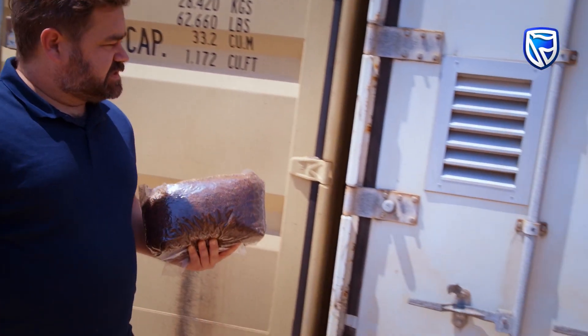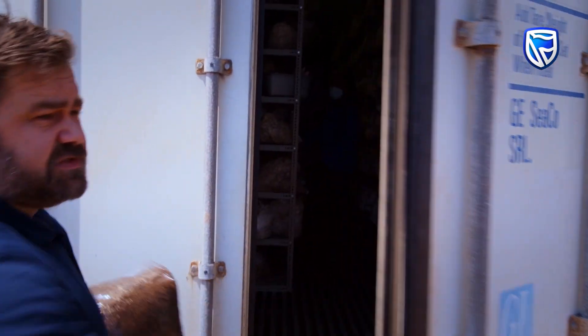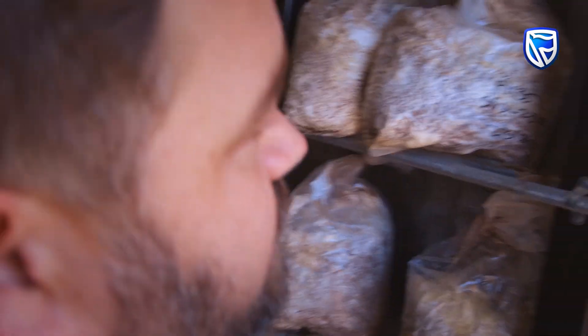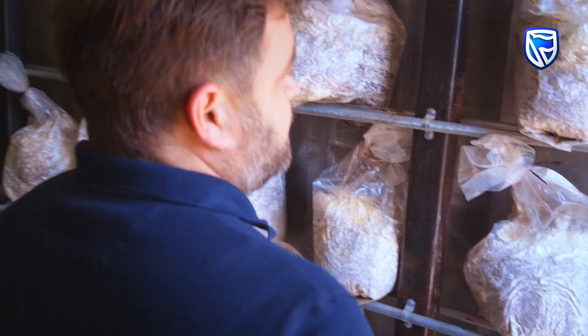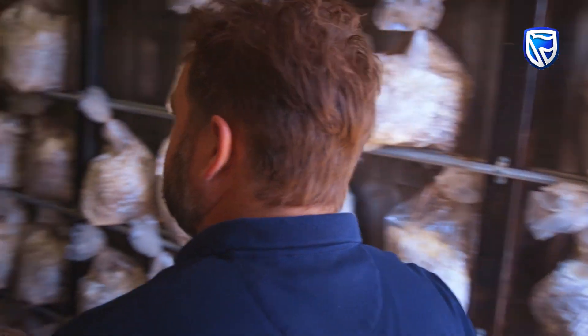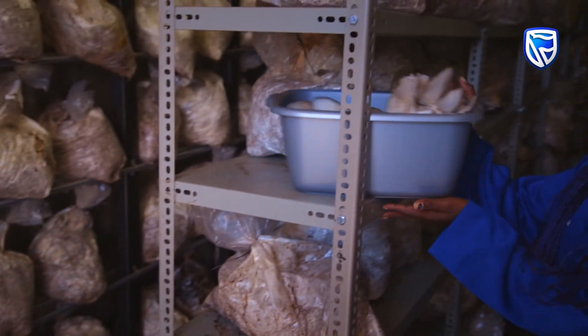From the lab, we take the material into the fruiting room, which is where we have the right conditions for growing mushrooms. These bags are put on the shelves here, where they're fully colonized with mycelium. And then once they're fully colonized, we'll open up a little opening which mushrooms can grow out of. You can see Hilma is about to harvest some more mushrooms in here.